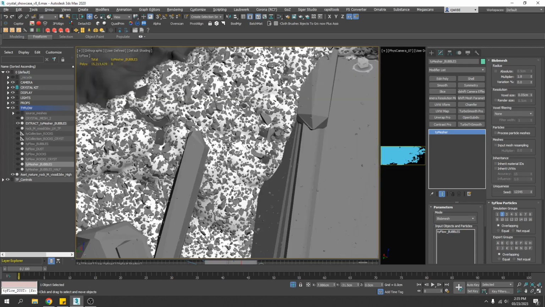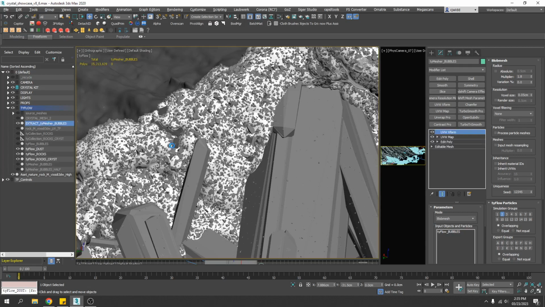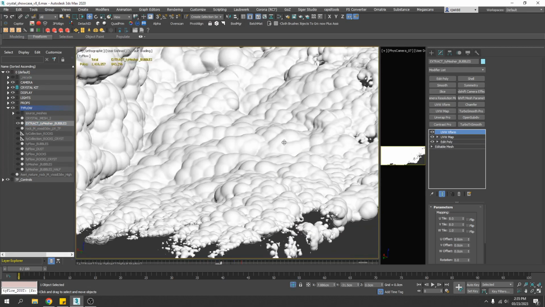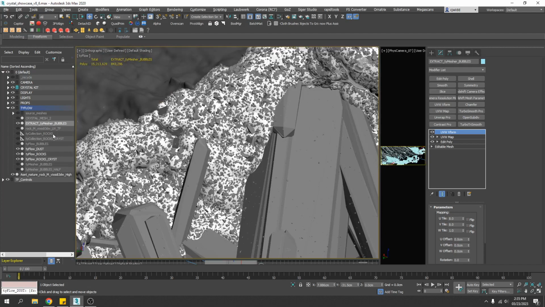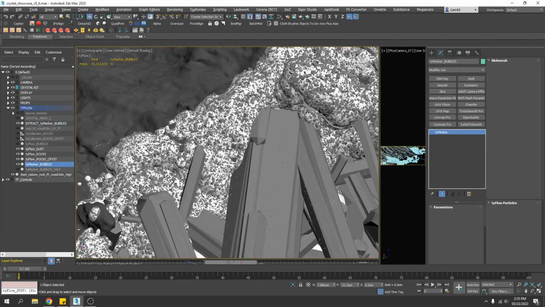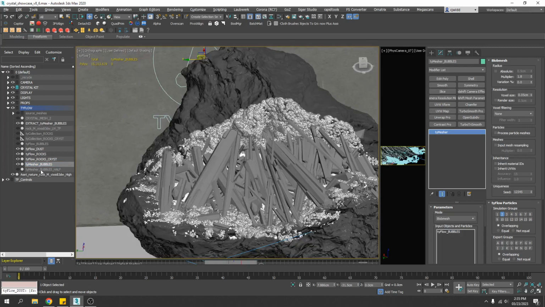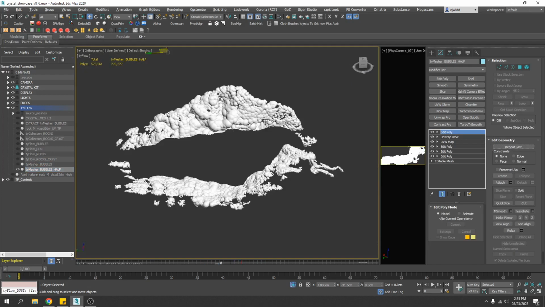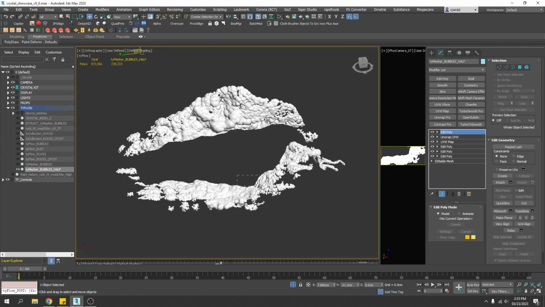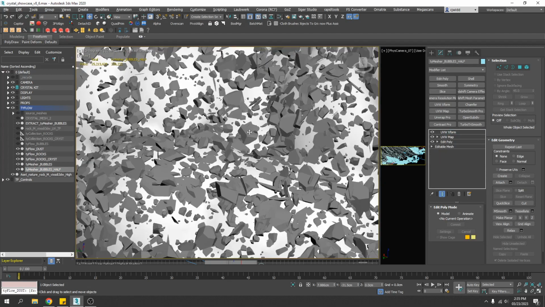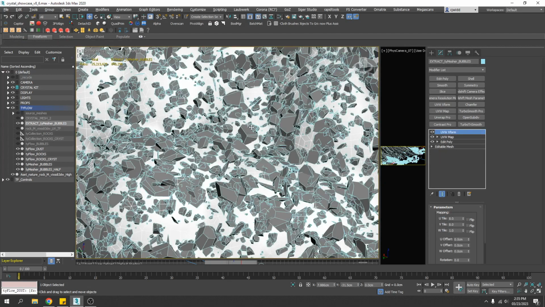The tricky part though is that this object is about a million polys. It's very dense, and I don't want to scatter everything on the bottom surface of it. So what I ended up doing is taking that mass and selecting with backfaces turned off, and then I get this structure here. I'm cutting out this middle part because I know you're not going to see it because it's covered by the crystals. So this is basically a surface from which I'm scattering the next part, which is also Tyflow.